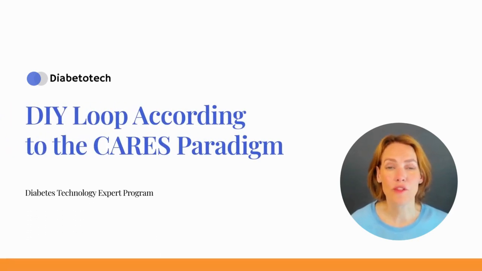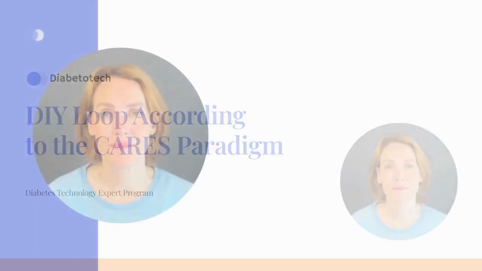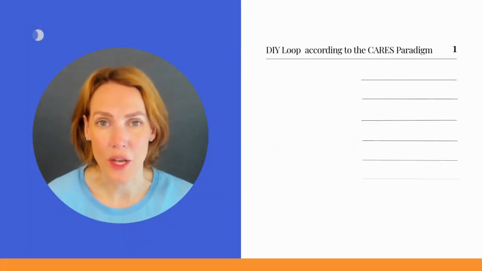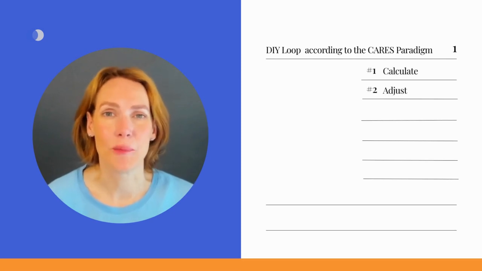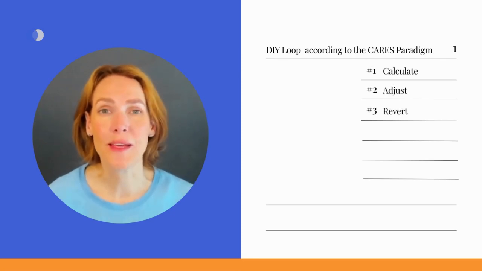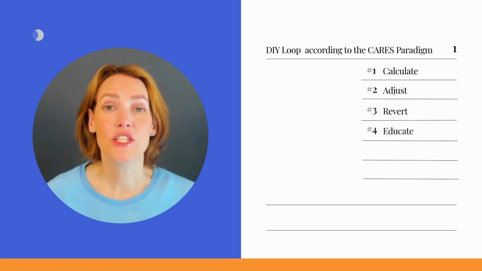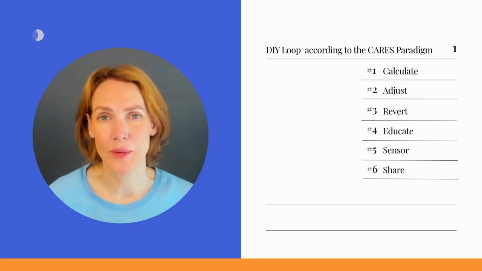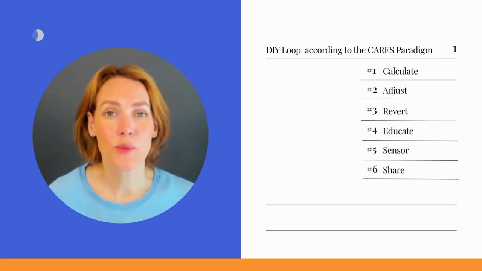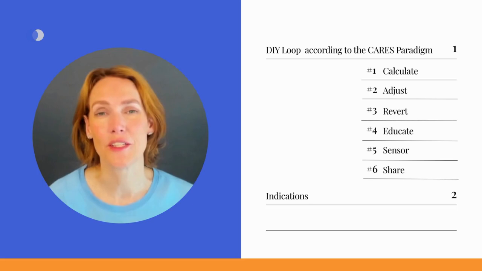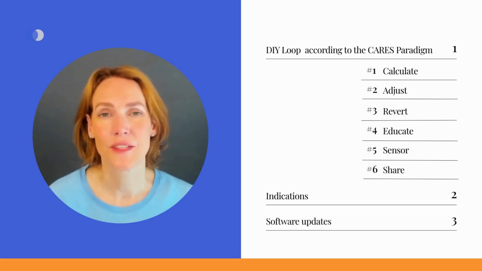In this video, we will cover DIY Loop according to the CARES paradigm. We will discuss how DIY Loop calculates and adjusts the automated insulin delivery when it reverts back to manual mode, specific education tips and sensor issues, and how it shares data. After that, we will go over DIY Loop's indications and software updates. Let's get started.